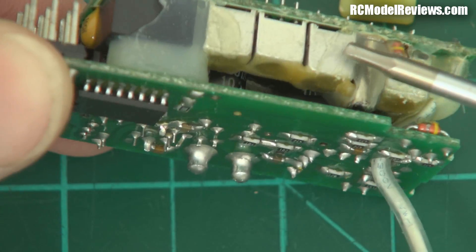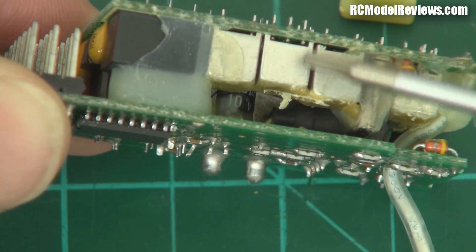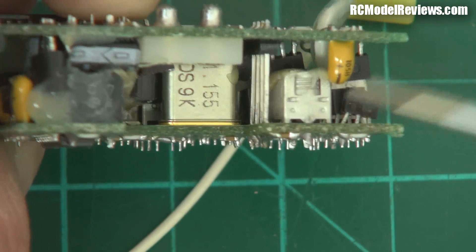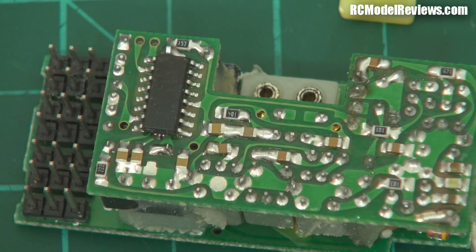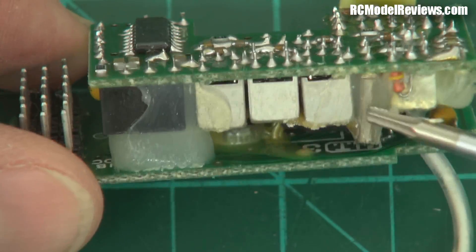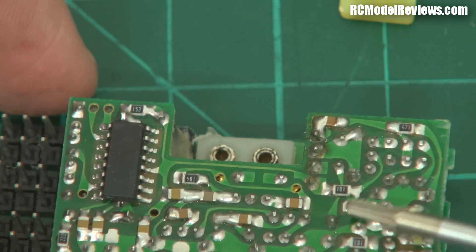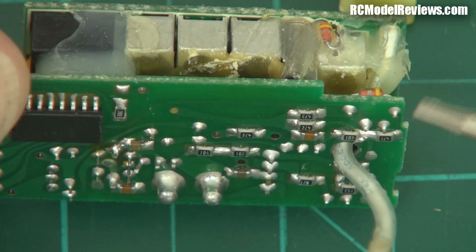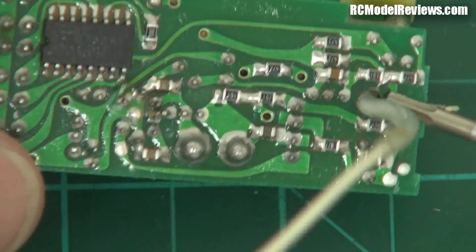Very complicated. I'm not going to go through the thing in depth. But notice there's wax on the top of these, because these little components had to be tuned. All these little coils had to be tuned and aligned — make sure it was all tuned into exactly the right frequency. And of course these were not spread spectrum — these were fixed frequency. So you had to be careful that you only operated on your frequency. There was no rejection of anyone else on the same frequency.